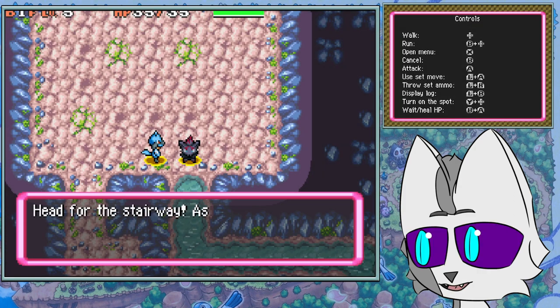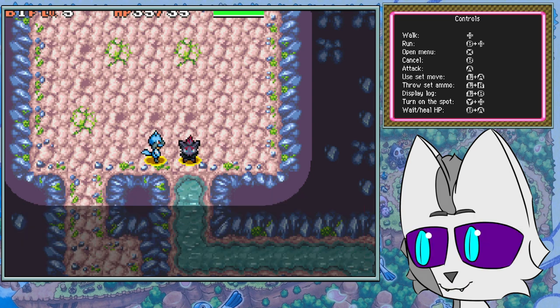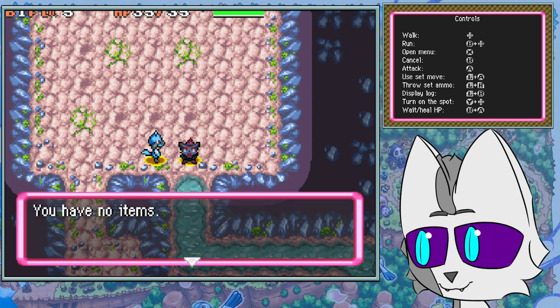Welcome to the beach cave! Head for the stairway. As you go, you can attack enemies by pressing A. Enemies won't move or act until you do. And, of course, have no items.